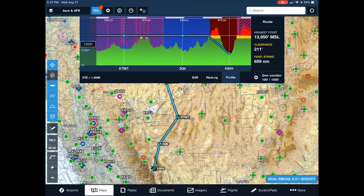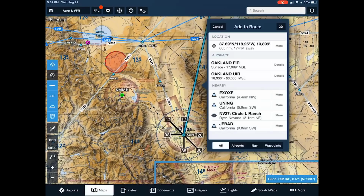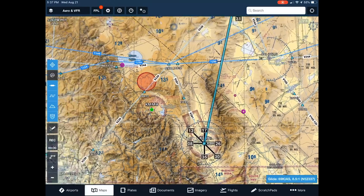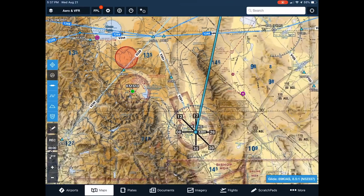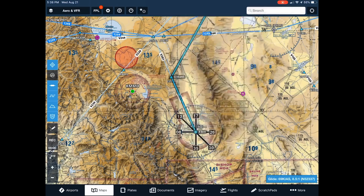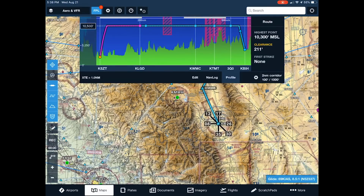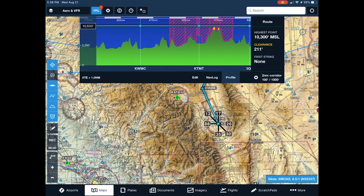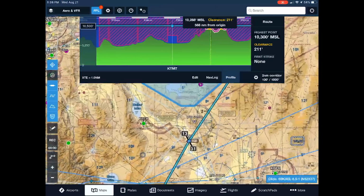So let's zoom in on our flight path and figure out what in the world's going on. All right, so there's a big mountain right here that we need to go around. So why don't we put some other waypoint in here that'll help us to get around those mountains. There's actually a GPS waypoint in the sky called Ever. It doesn't actually exist, it's just an imaginary point in space, but we can use that as a waypoint, and hopefully, now we have only one issue here in the middle of our flight plan that looks like we're getting pretty close.